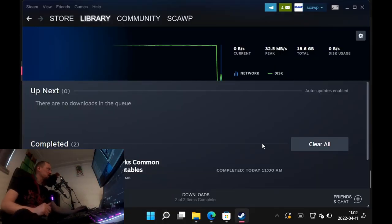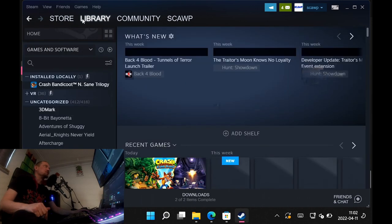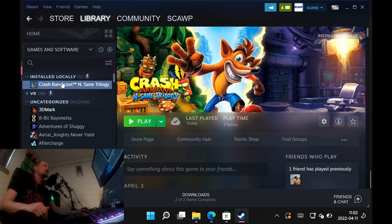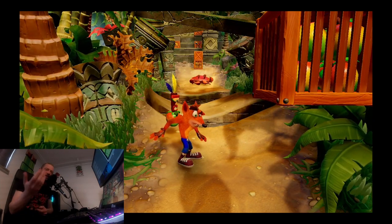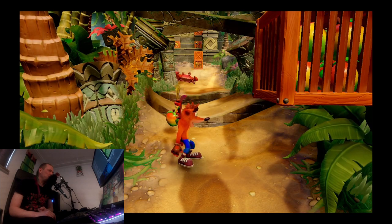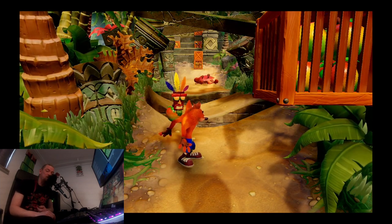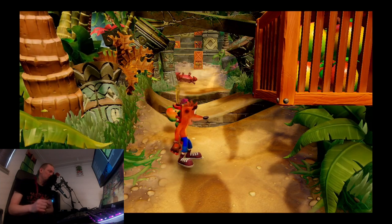Crash Bandicoot has installed. Now then, I'm going to try and play and see if the controls work. Let's see. So there we have it. Windows is installed and Crash Bandicoot's running and the gamepad seems to be running fine. There are some tools to get the gamepad working in other stores, which I will try out later. I think it's called GLaDOS or something similar. I'll put a link to it below.